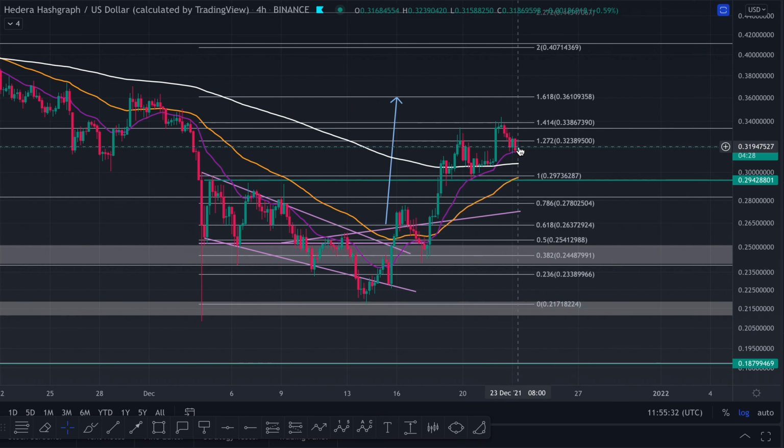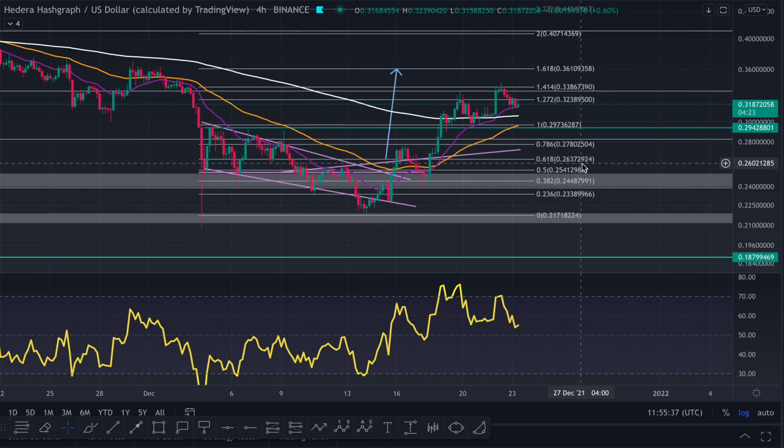So what I do think now is that we could potentially be losing the 20 EMA, and I'm going to show you why in a second. So over here, if we look at the chart, we've got higher highs over here, but on the RSI, you've actually got lower highs. So this over here for me is bearish divergence, because the chart is telling me, yeah, we're bullish. This is hidden bearish divergence.